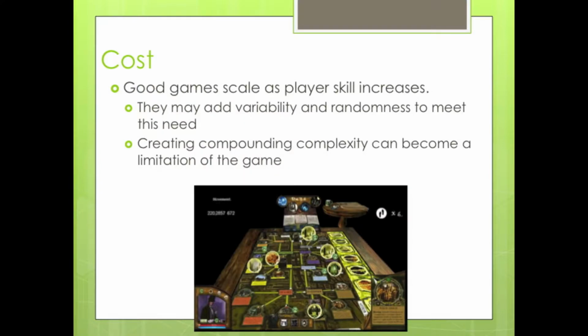The final element of cost is getting us to think about how do we scale the complexity and challenges of games while allowing players to increase their skills. So we want to seek to cultivate player skill, allow them to engage the game multiple times, and that's that idea of replayability. So we want to make sure that we're able to do something rather than coming back to the same static state of a game.